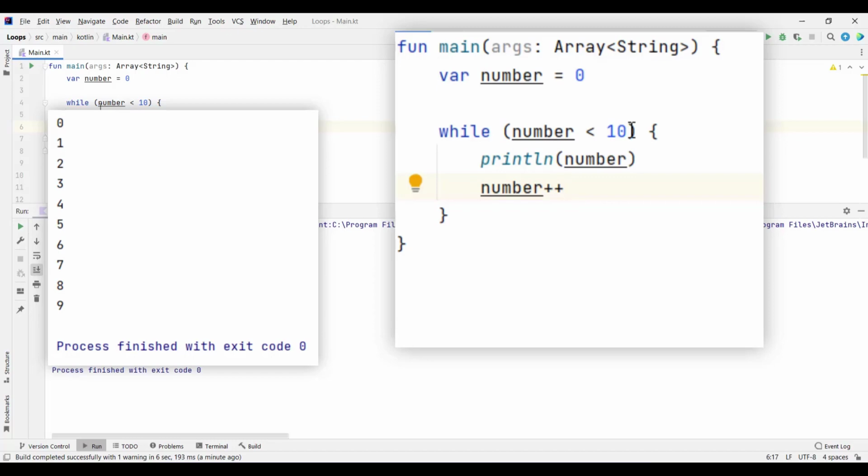And this condition is going to evaluate to false, and the code inside the curly braces is not going to be executed. This is why we don't have 10 here. And it executes the code that comes below our while loop. But because we don't have any code, the program is terminated.